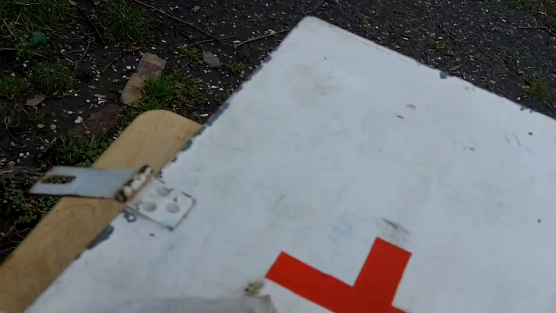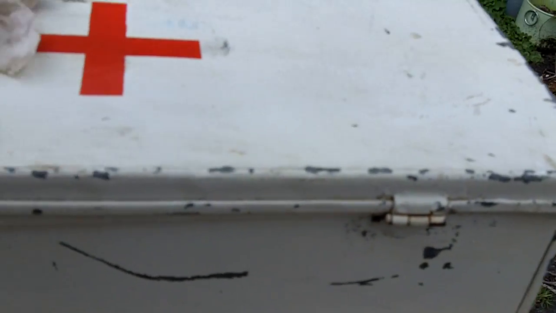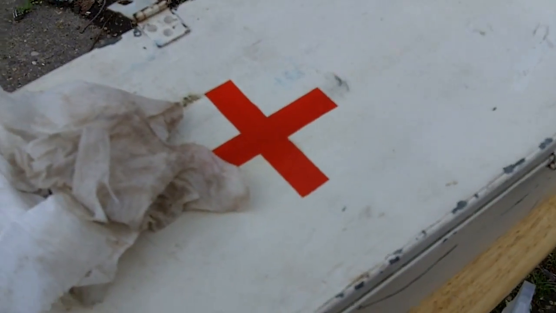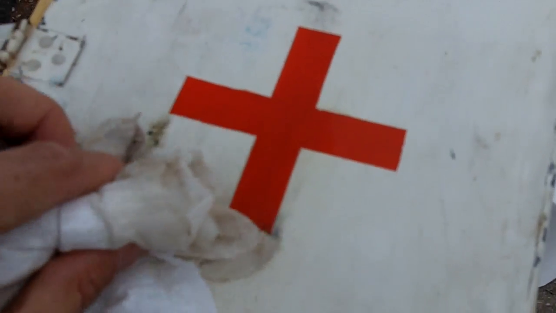I just wiped it down real good with some awesome cleaner. A lot of the stains and stuff aren't coming off because I found out that this thing was actually painted with two different colored paints. You've got a white paint and sort of an off-white paint. Whoever had this thing before actually went through and took the time to prime it. So basically what you have is a really cool looking, beat up galvanized box that somebody turned into a first aid box.